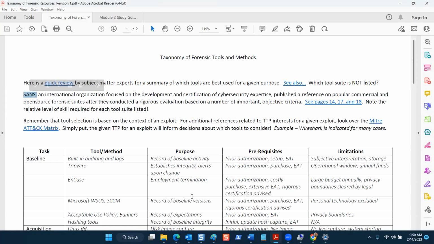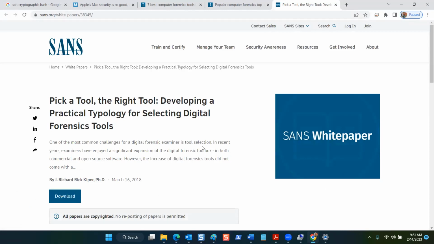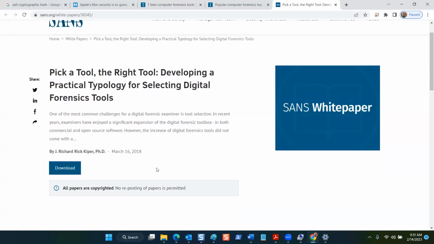SANS, if you're familiar with SANS, has anyone ever heard of SANS before? Yes. SANS has a forensic tool suite they call Slingshot. And that's actually a really cool thing to download. If you enroll for a free membership with sans.edu, you have access to that kind of thing. SANS is also a source for advanced study. They are now accredited as an institution of higher learning, and they have graduate programs. I don't think they have a PhD yet, but their master's degrees are very, very rigorous and highly valued everywhere in the world.